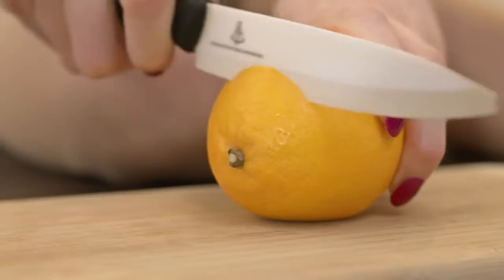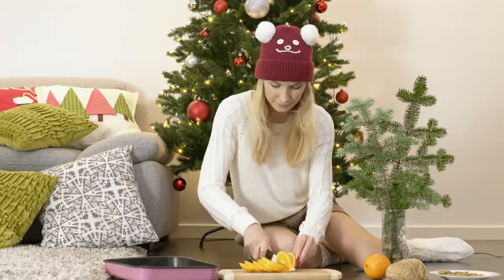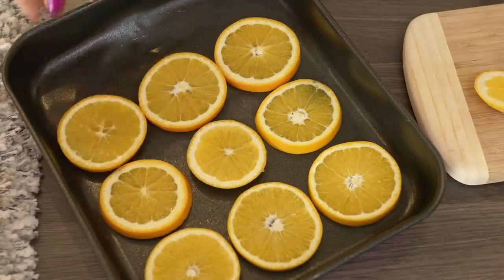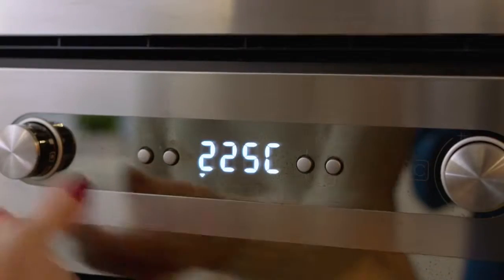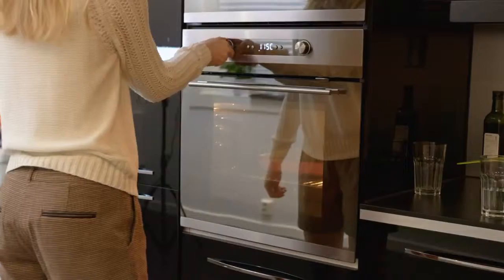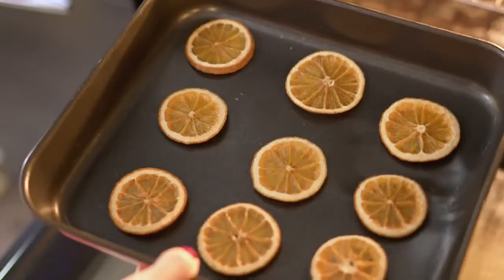Cut 1/4 inch wide slices of orange like that. Yum! I love orange so much, especially now that they're in season, they taste so good. Place the slices on a baking tray and bake at 240 Fahrenheit for 3 hours. While baking, the orange slices will dry, harden and shrink a bit. Take them out of the oven and let's work on the hangers.